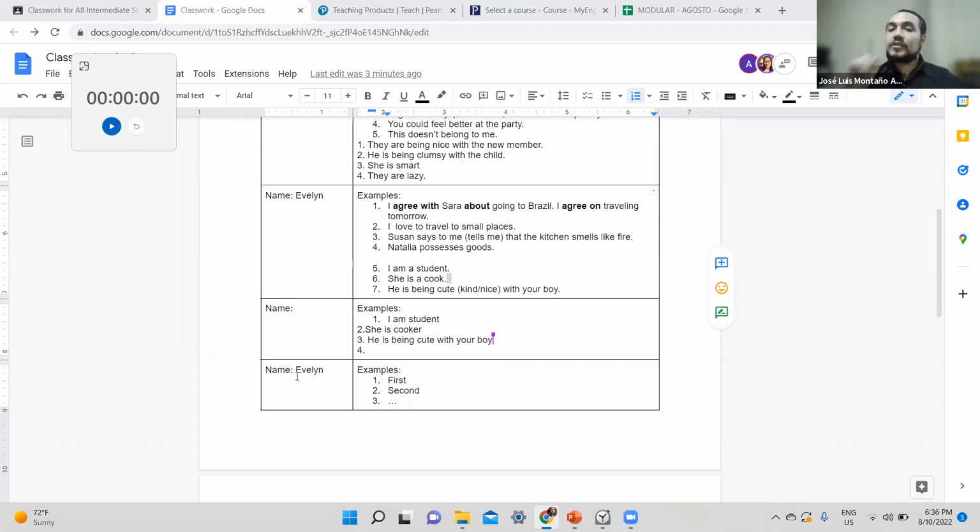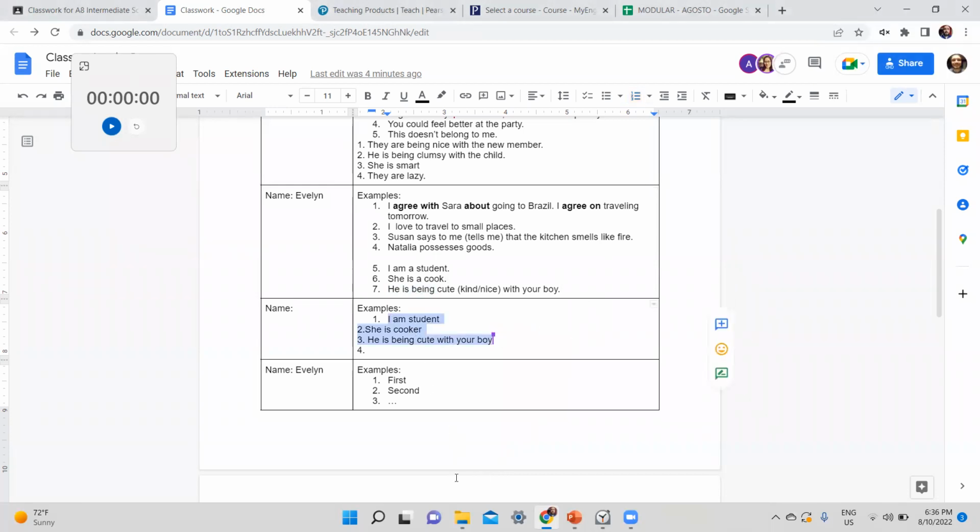So it's great. I'm only going to ask you one more example, please, Evelyn, only speaking. What example can you give me? Another one, please, Evelyn, using the action form, be and being, like number 7. What do you say? One example more, please, because it's missing one example. It was 2 with the stative form and 2 with the action form. So it's missing only one more with the action form, please, like number 7.